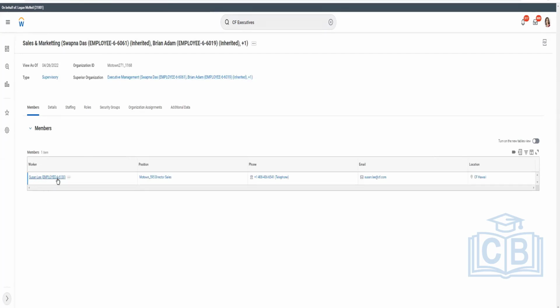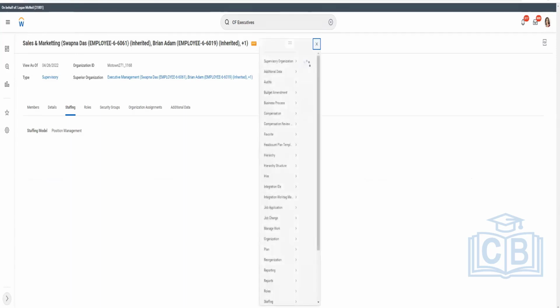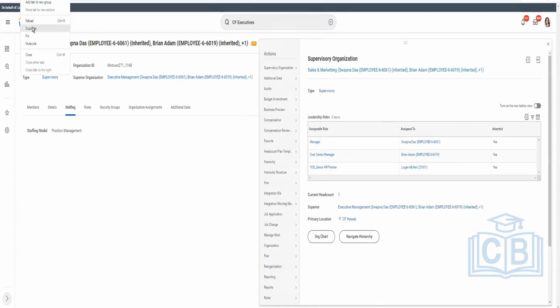So Susan D is the director of sales. And if you look at the staffing, it is a position management organization. Now, if I create a subordinate organization from the related actions in the reorganization tab, it will inherit the staffing model from the sales and marketing organization. So what I would need to do is create a subordinate organization or supervisory organization as a separate entity.